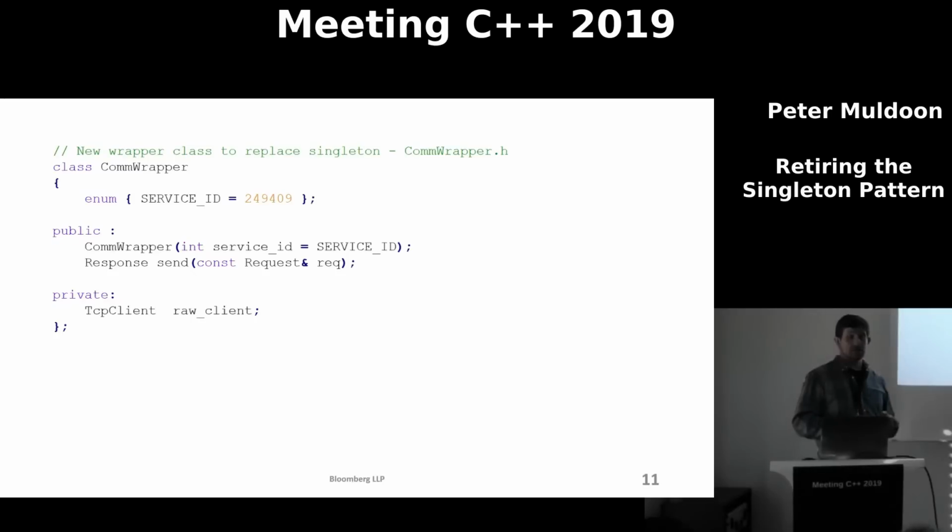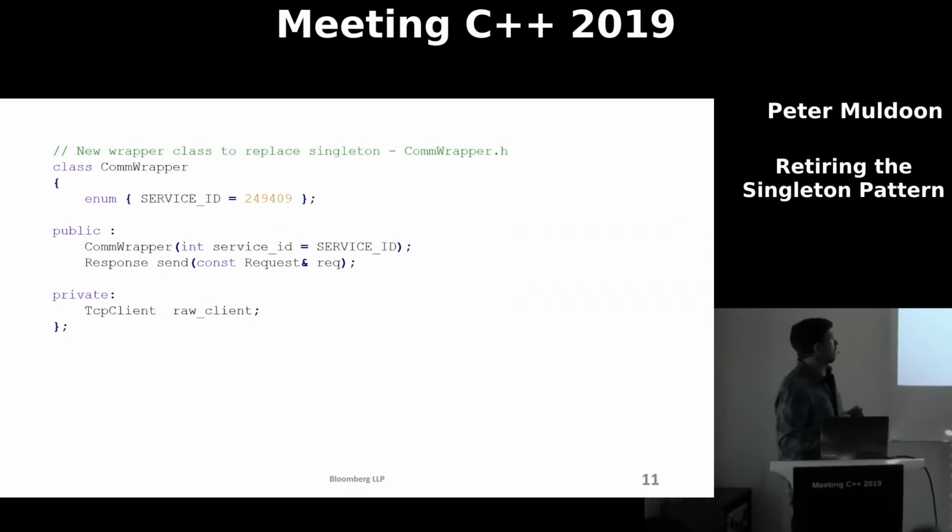So what I'm going to do is I'm going to go back to my singleton class, where it has that init function that's called in main. I'm going to put all the init into the constructor. But I'm going to give it a constructor that doesn't take any values, which is going to set it up the way it would have been done if it was called initialization from main. I'm also going to take all that code that was in the send of the singleton and plug it in here as the send member function. So I'll basically have lifted two pieces of code and just put them into a regular class.